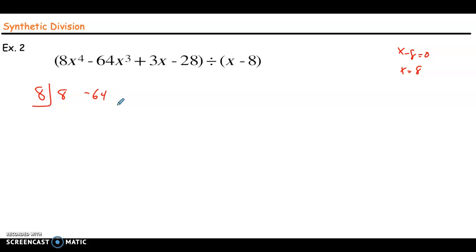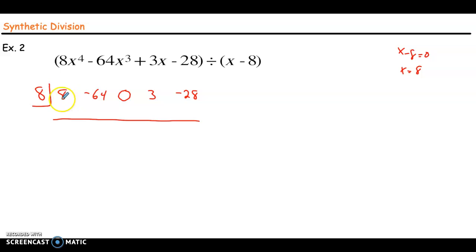Now, the other thing with synthetic division, notice how there are no x squared terms. With the long division, it was nice to have a placeholder. With synthetic division, you have to have a placeholder. If you don't have a placeholder, your answer is wrong instantly. So we have 0x squared. We got 3 x's, and we got our constant of negative 28. Again, leaving some space between all those coefficients. I'm going to leave some space underneath these. Draw a line. Okay, that's our setup process.